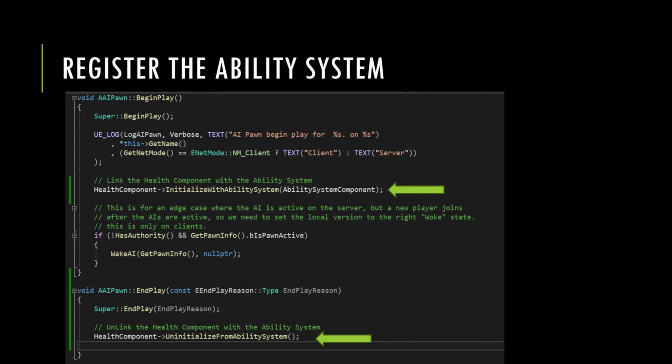So basically we take our ability system, we pass it to the health component, and it then internally just creates a reference to that. And then on end play, we have to unlink the 2 components. So when we end play, we unlink the ability system and the health component.